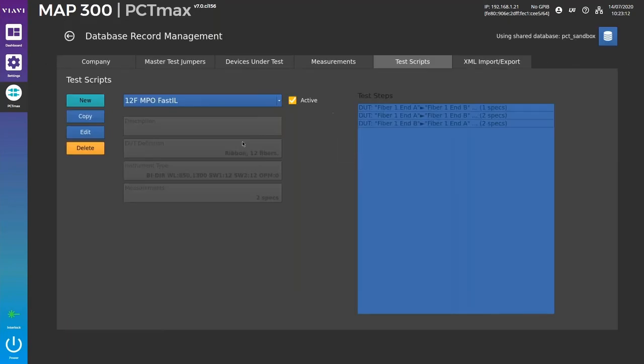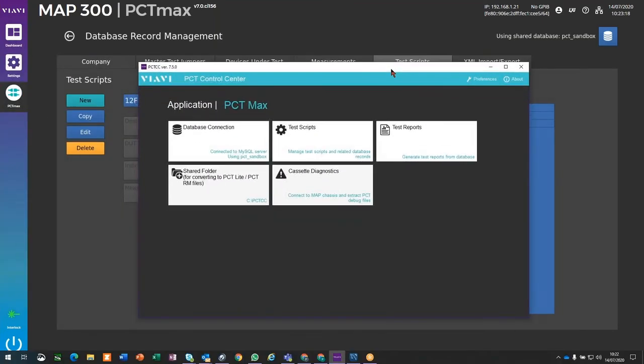What that means is that I can now create and manage test scripts, results, and reports using a PC application rather than doing this on the MAP-300 itself, which is typically quite busy and used in a production application.